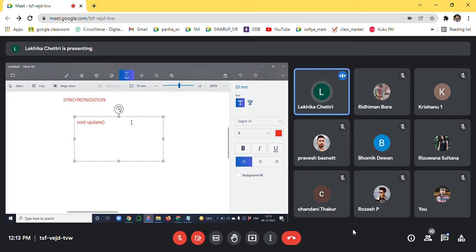So whatever method there is in your Java software where changes are happening, you cannot allow the user to access that particular method, so you write that as synchronized. Pardon me for the spelling.